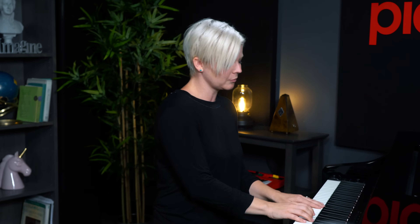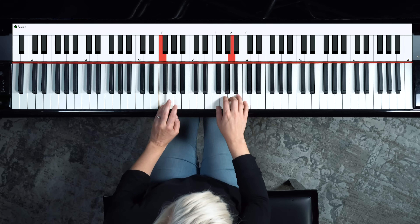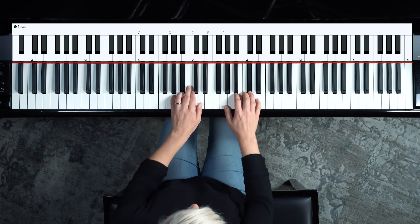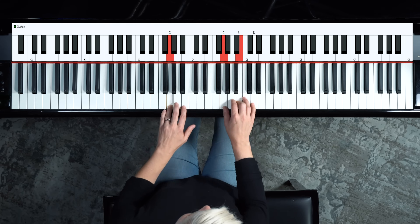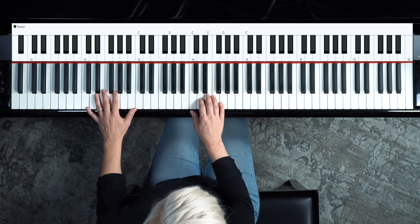It's an incredibly exciting moment when you sit down at the piano for the first time and realize you can build a chord, because chords are truly the gateway to playing the songs and the music that you love. This is just the beginning — you don't have to play the chords in that order. You can mix and match them: go from A minor to F, then to C — that's like every Coldplay song. Or start on F, then G, for a more emotional sound. Begin to play with different combinations and rhythms and have some fun.